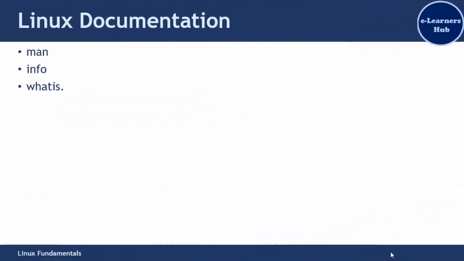So these are the three commands that we are going to see to get help from Linux for any command that you wish to use. And if you want to know the syntax and the usage of that command, you can use these three commands: the man command, info command, and whatis command. So let's see how to use these commands further.